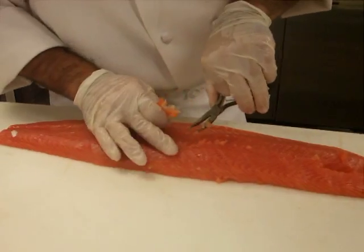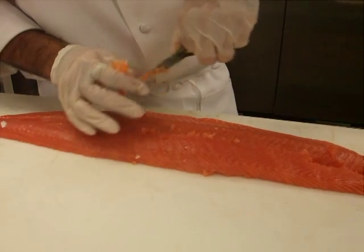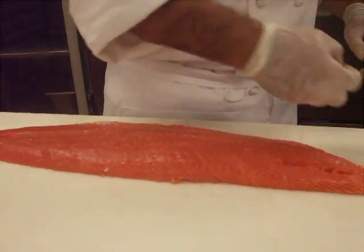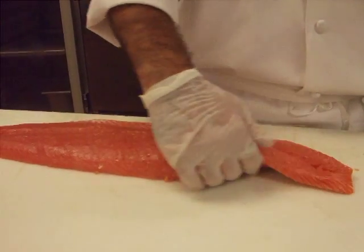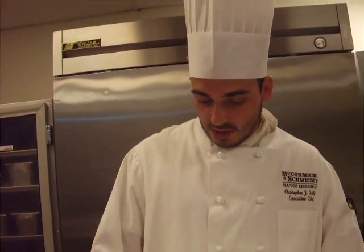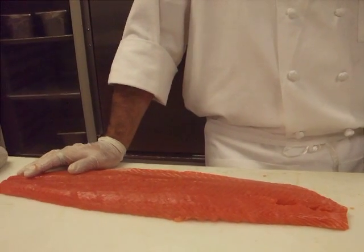This is a coho salmon, also referred to as silver salmon. It's a slightly less flavorful fish than a king salmon — king salmon would be the most full-flavored of the salmons. This will be closer to what you're used to with Atlantic salmons you see in grocery stores. But since this is wild, it will definitely be a little more flavorful than farm-raised Canadian or Scottish Atlantic salmons. It has a medium flake, a gorgeous color, and this fish is perfect for grilling, roasting, or steaming.